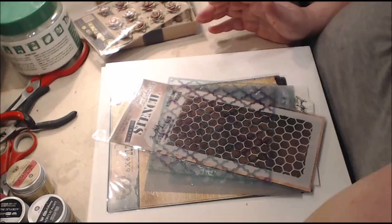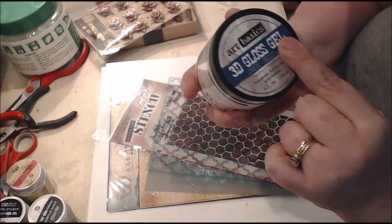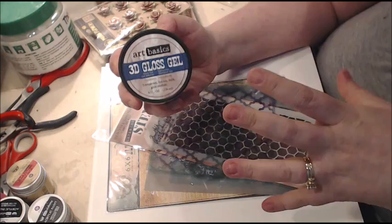Okay, anyway, going to be using a lot of the paint and everything. Also, again, my favorite gesso, heavy gesso. I'm really excited to be using this 3D gloss gel. I think my idea is really going to pop. I have an idea of what I want to use this with, and I'll show you.